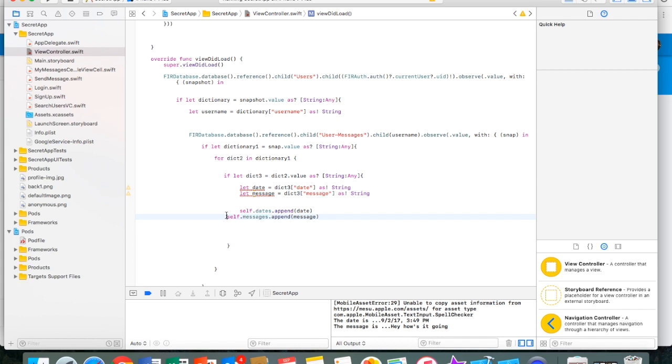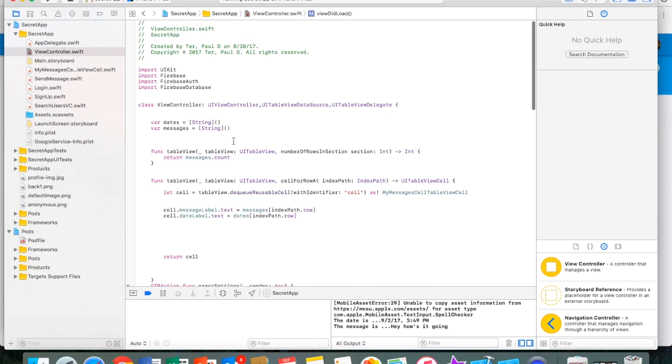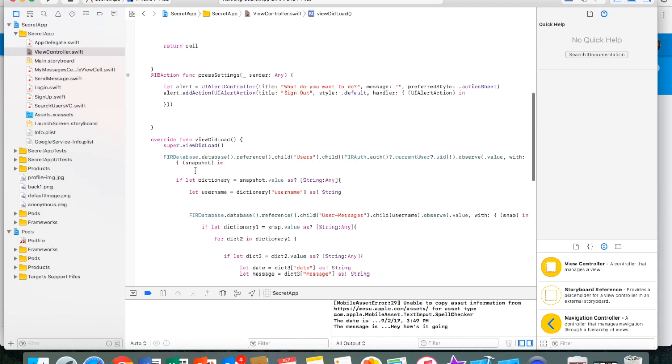Alright, and so now we want it to show up in our table view, so we have to reload our data. And to do that we've got to use the reference to our table view. Actually, I don't know if we have one yet. Let's see.